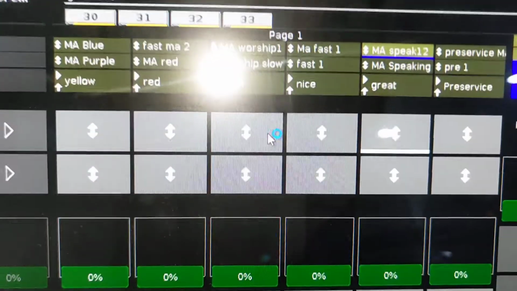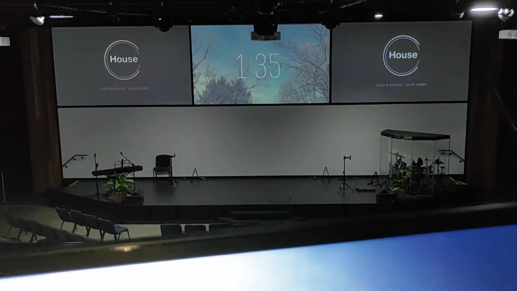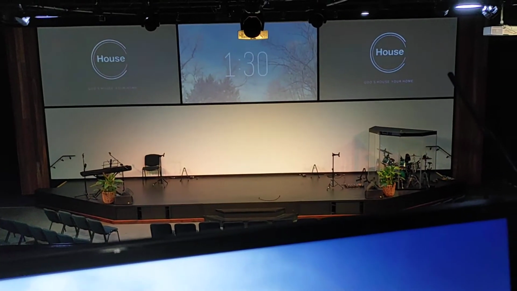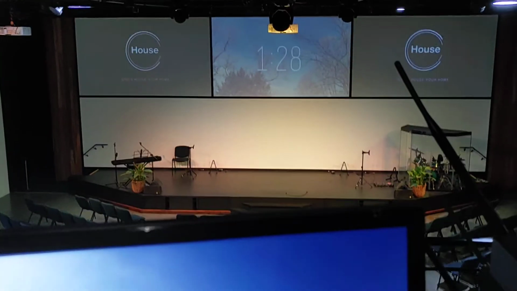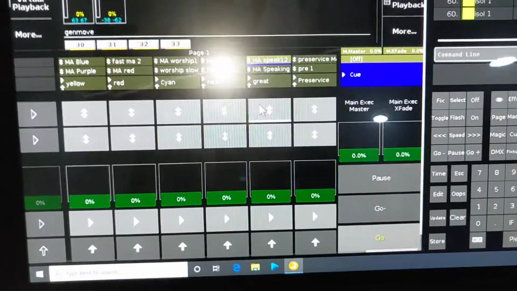So then I'm ready, I can go to any part of the board. And if I deselect that one, we're having nothing selected, everything turns off. So that's probably the only way you can really stuff up, is if you have nothing selected during the service and it all goes black. That's a bit of a bummer. Doesn't matter though, just click it back on and everything turns back on.